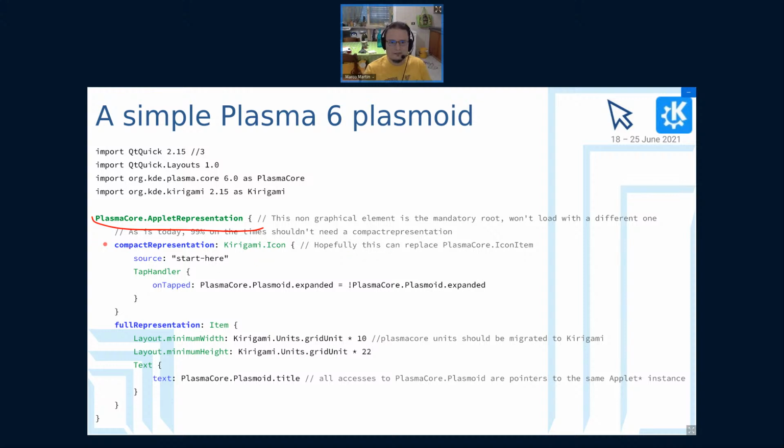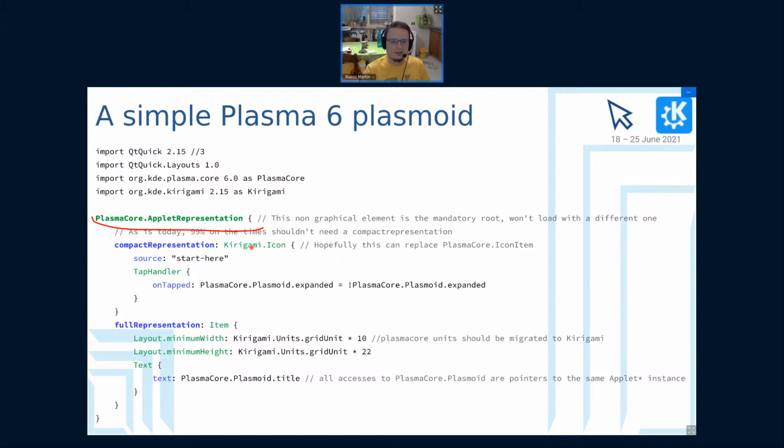These compact and full representations already exist, and as today for the compact representation, 99.9% of the times you don't need that. It will just be by default that icon that is defined in the shell package. Or you could set it explicitly as null to say that you don't want it.